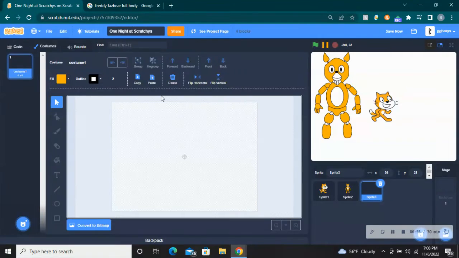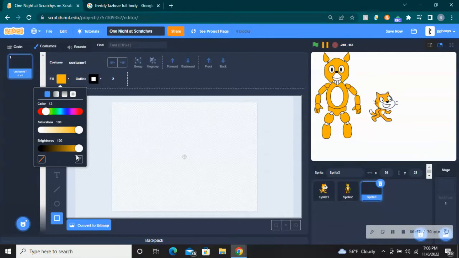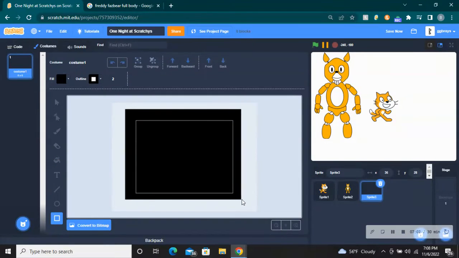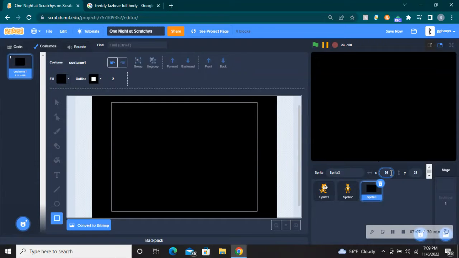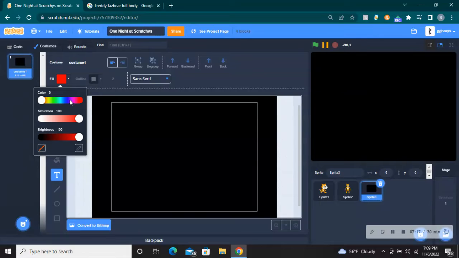Where's paint? Okay. So, you can do this however you want. You can go to bitmap and paint it, or you can do what I do and just make a big old square box. It really doesn't matter. Make the coordinates 0, 0 so that it's centered in your game. You can make it whatever color you want: blue, green, pink. I usually do white or a dark red, because dark red is for blood, and white is just to contrast the black.